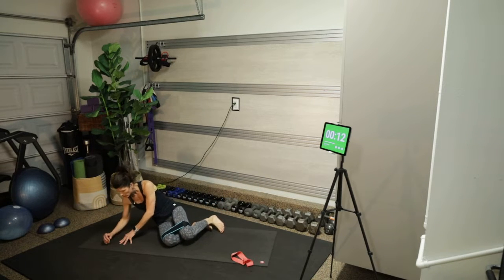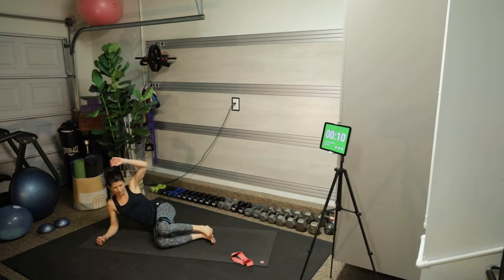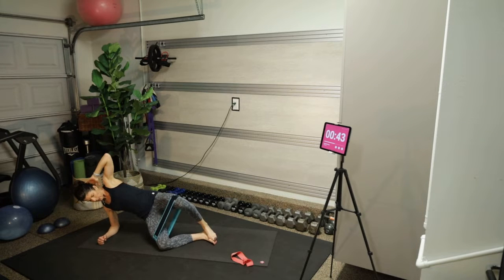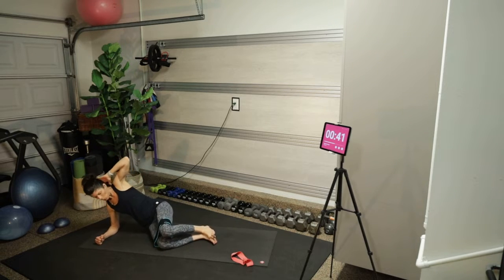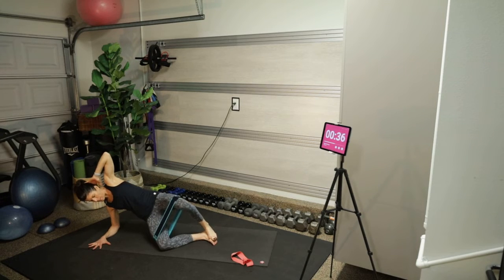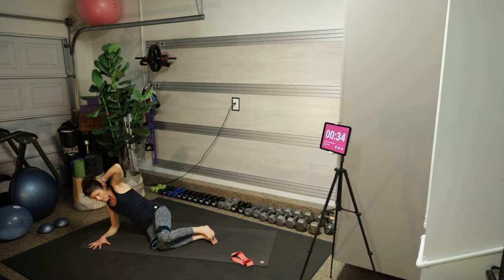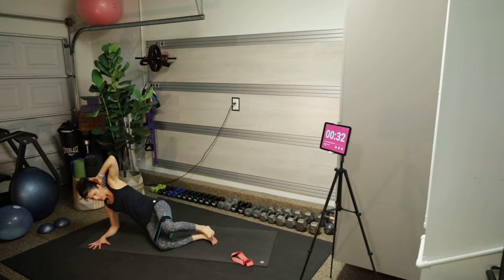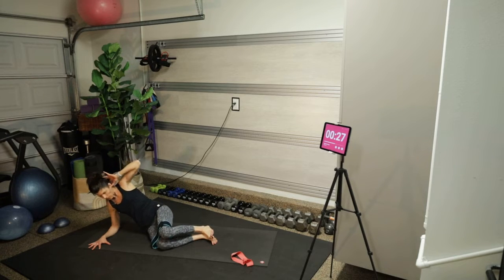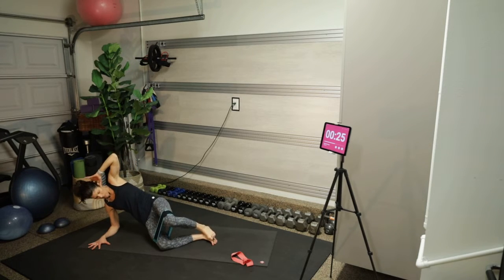Okay, for those clamshells, I'm gonna come down onto my right side this time and then lift the left leg. If you want to make it a little bit harder, you can bring that left hand behind your ear, and then if you want to progress it even more, you're going to press the right forearm and palm into the mat and really press those inner feet, especially the inner heels, in together.